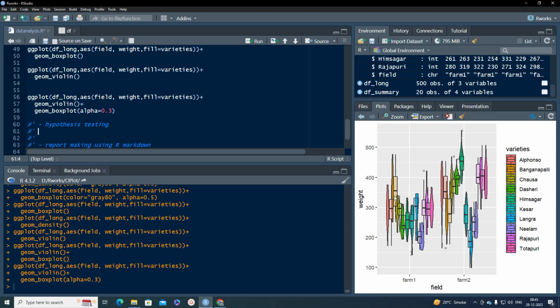If you see there, you can see in farm 1 the weight is quite low, and in farm 2 weights is little high, and there is differences in weight due to varieties also. Okay. For that, initially we'll go for to find out whether this farm 1 and farm 2 is there any real difference between their weights. Therefore we'll prepare a null hypothesis. Null hypothesis is designed in negative terms. We want to say that here difference is there, and we'll say that null hypothesis, there is no difference.